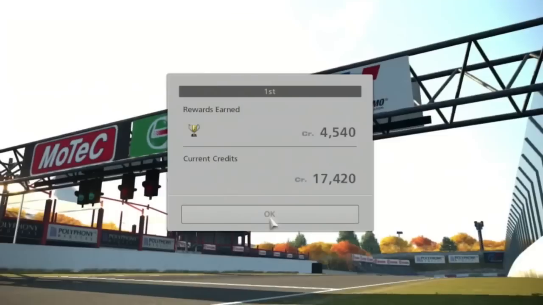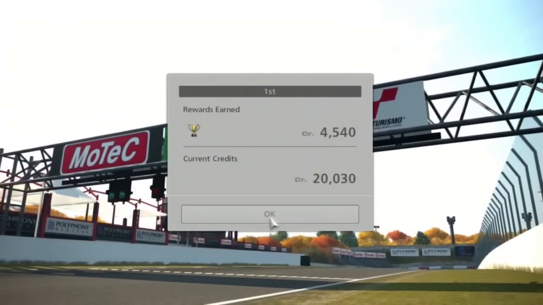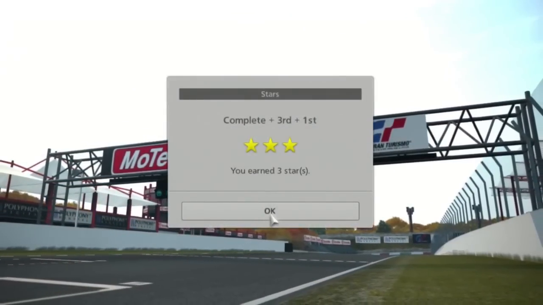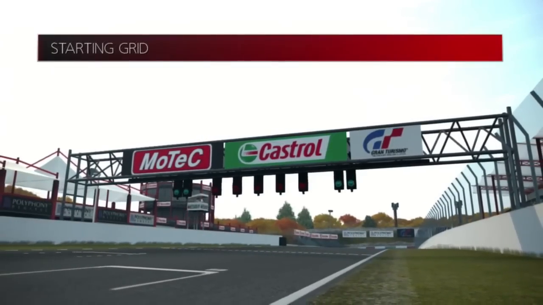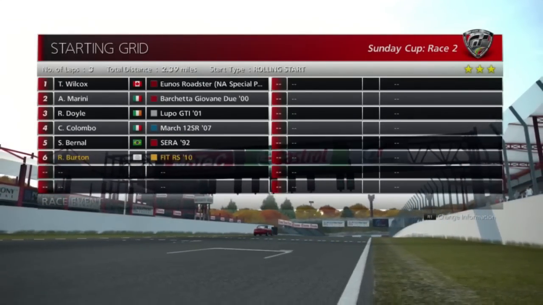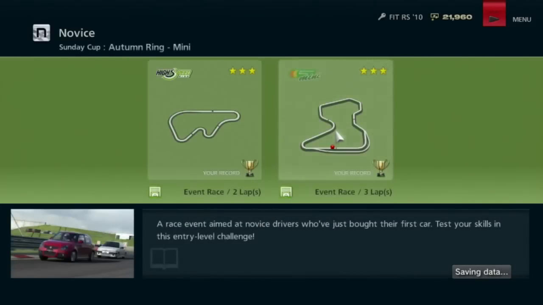What version am I on? I'm on the latest, 1.22. 4,540 credits, because random-ass numbers. We get 3 stars! And there we go. We have completed the tutorial and the Sunday Cup to start our wonderful Gran Turismo 6 LP.